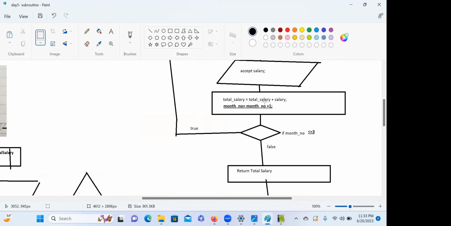So how many symbols did we use? 1, 2 symbols here, plus and equal to. So what is the precedence? How will it calculate? This is my variable, right? We spoke about variables and constants. Yes. So it takes the value from the two variables. They both should be of the same type.